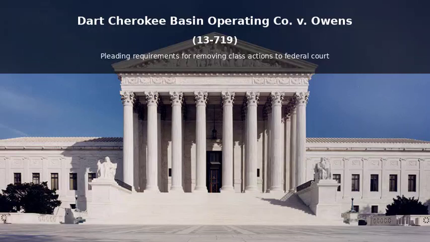If the plaintiff is going to make any kind of a contest, there has to be some presentation of evidence to begin with. There's not going to be anything other than a plaintiff saying, if the simple allegation is, well, it's worth more than $5 million. Well, I don't follow that, because ordinarily a plaintiff would state what the plaintiff's damages are. Plaintiff in a class action generally does not have the evidence of how many class members there are or how much they've been damaged. It's the defendant that deals with all of the class members on a class-wide or company-wide basis. The plaintiff generally does not have that information available.